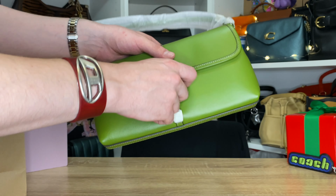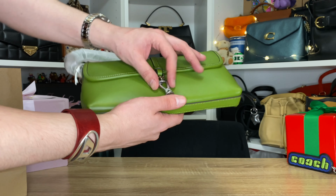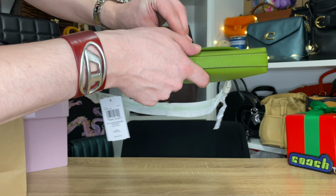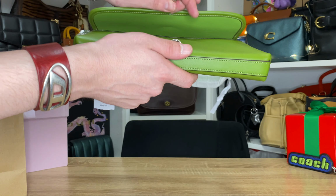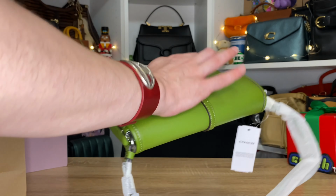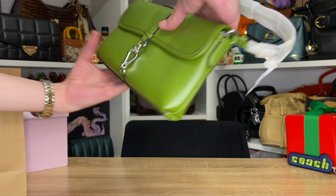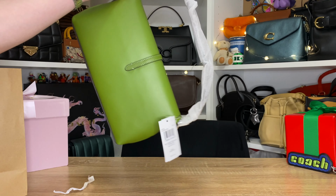It's a small bag, do not get me wrong, but it's still pretty classic. I think this is a timeless classic. Very minimalist, because you know that's very trendy nowadays. Quiet luxury, as people like to say. My hands are really slippery, so I'm trying to do the clasp for y'all. Now, take off all of the bits.